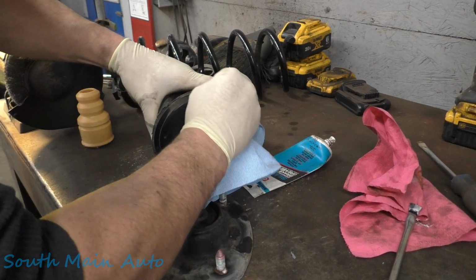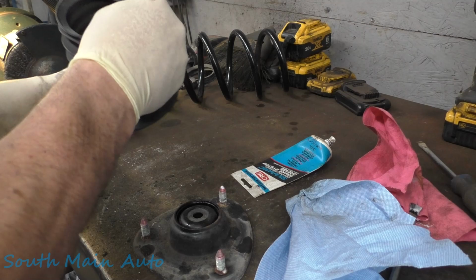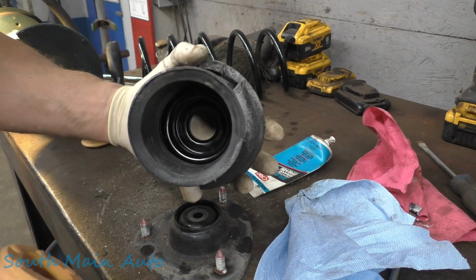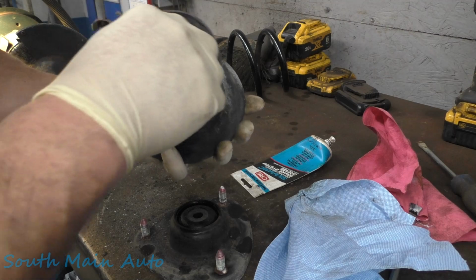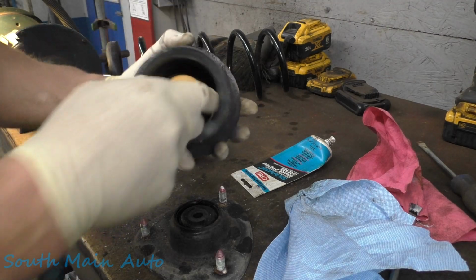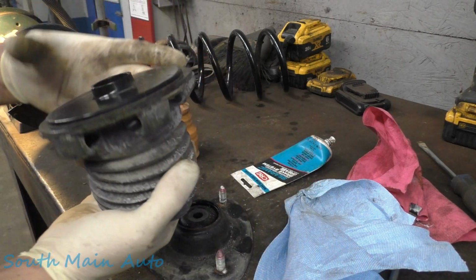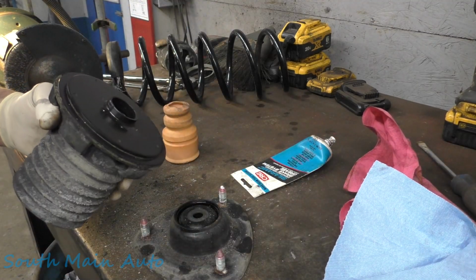Yeah, the customer got us new springs, the lower spring insulator, and the upper bump stop. So the bump stop, we're just going to pop out of there. They just slip down and in. These ones look pretty good still, but he brought us new ones, so we're just gonna slip them in there. Like I say, the bottom of the bellows is torn, so not much you can do about it. Make sure that's all good.